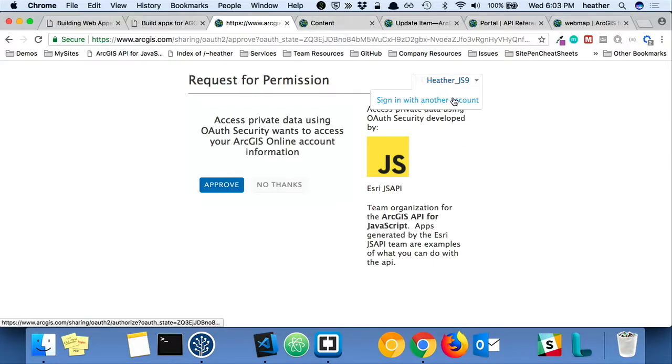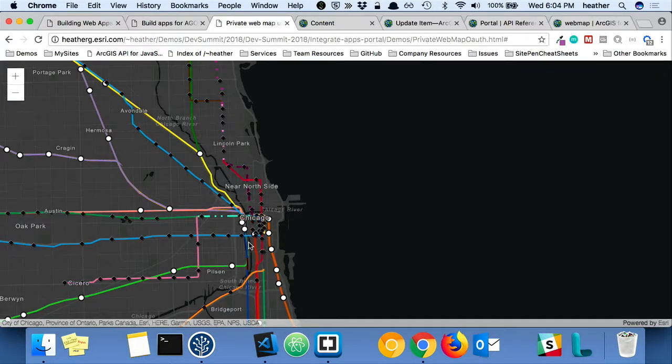When you log in, there is a checkbox underneath it to say if you want to remember your credentials. So when you were asking about that, sir, about whether or not you'd have to continue to log in, no, you don't. As long as you have that, it's going to remember that in that particular case. I'm going to say, go ahead and approve it. And you can see here, I've got that secured web service, or I'm sorry, not web service, secured web map.